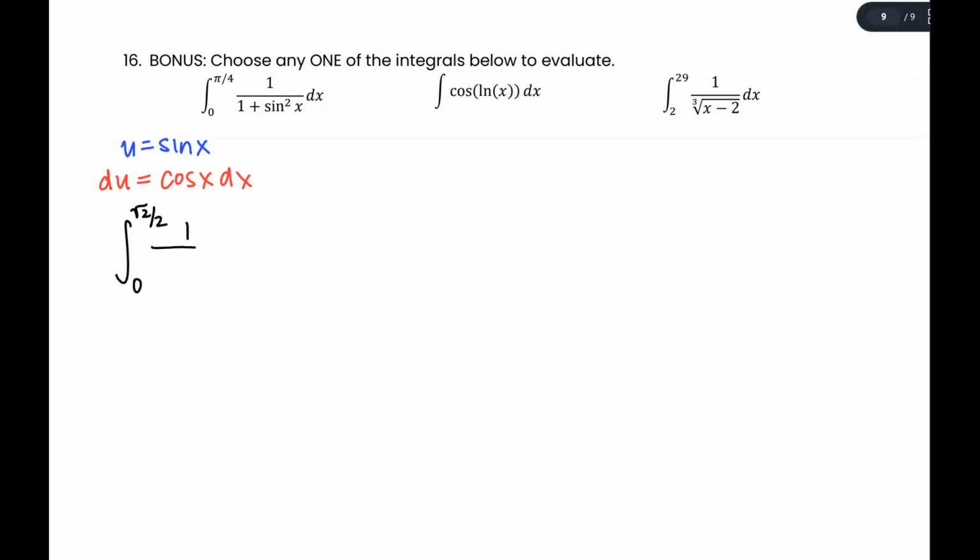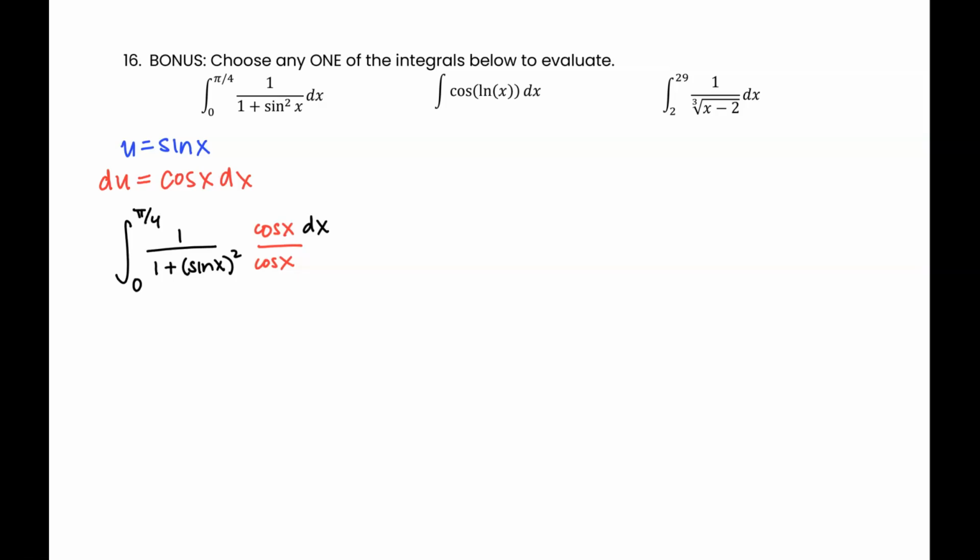Technically, I think this is now a 1 over... Maybe I shouldn't write the bounds yet. We'll write the bounds later. I'm just going to rewrite my original problem. Look at me. I can't even decide what I'm doing. So we have 1 over 1 plus sine of x squared. I'm going to rewrite it so it's obvious that that's what I'm going for. I know I need a cosine of x times that dx in the numerator, which means I need to add in a little undoing function here. I've got to also divide by that cosine of x.